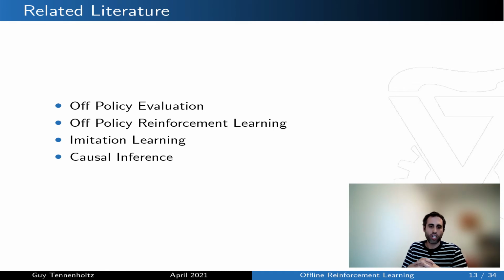And lastly, I want to touch on a field that might not seem exactly related to offline reinforcement learning, but in fact, it's very much related. And that's the field of causal inference. How is causal inference related to offline reinforcement learning? There's a great tutorial, by the way, by Elias Bareinboim about causal inference and reinforcement learning that I really suggest anyone who's interested consider looking at.